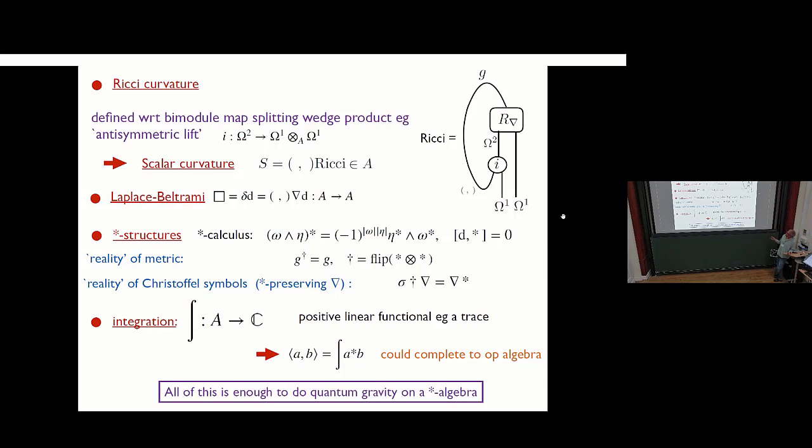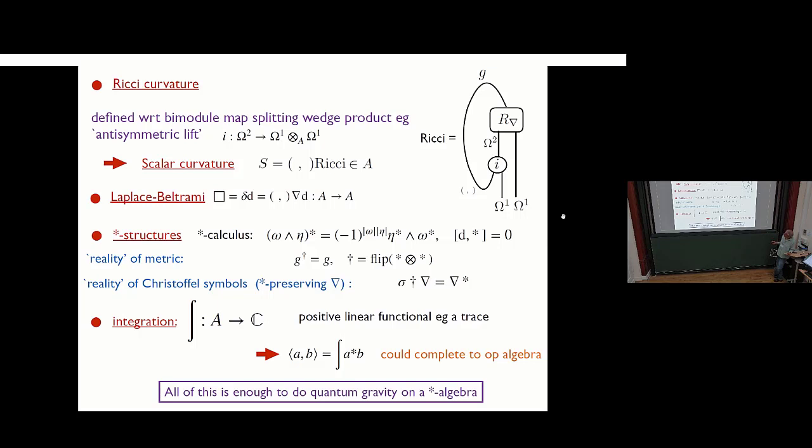Then you can define the Ricci scalar to be the contraction of Ricci. You apply the metric to omega 1. And that's the Ricci scalar. Now that's also a very natural Laplace-Beltrami operator, which is just d delta. Delta, from one-forms into a scalar, into an element of A, is just to apply nabla, and then you're in omega 1 tensor omega 1, and then you apply the metric, so that then you're in A. So this bit here is delta, quite canonically from the data I've given you so far from the metric. And therefore, this is the natural Laplace-Beltrami.